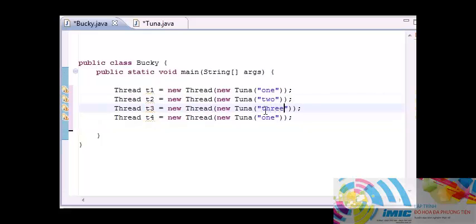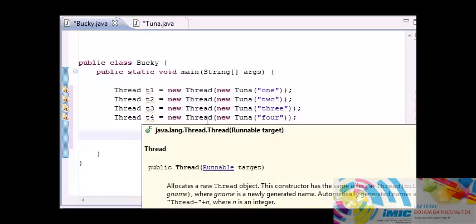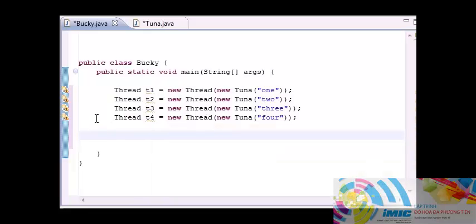So now we essentially have 4 different objects, and each of those are on their own thread. We have these threads created, but we didn't start them yet. They're just created, waiting. They're like, come on, let me go, let me go, let me go.